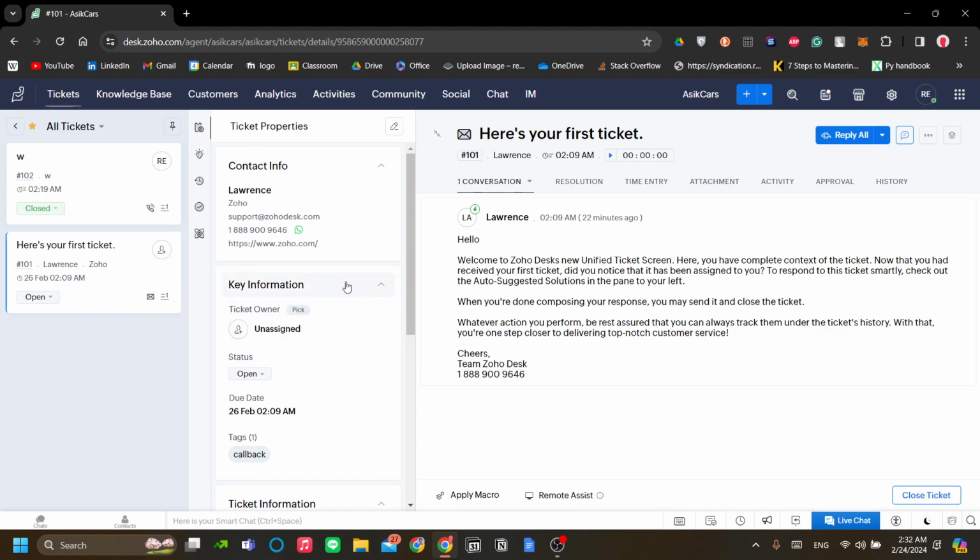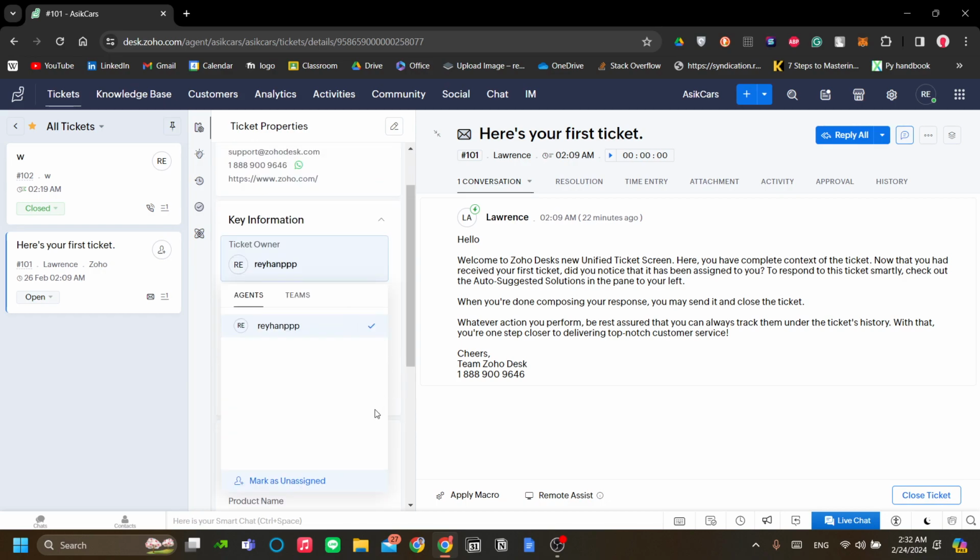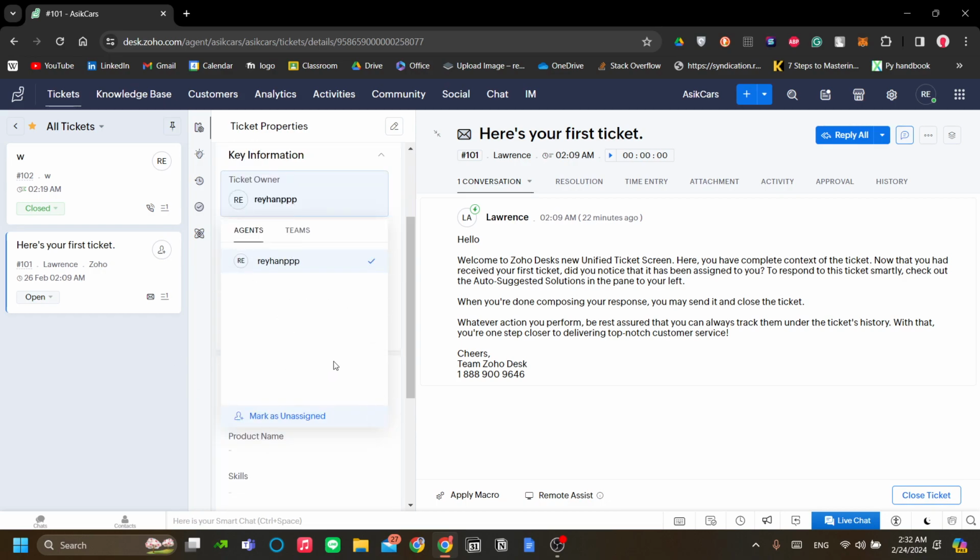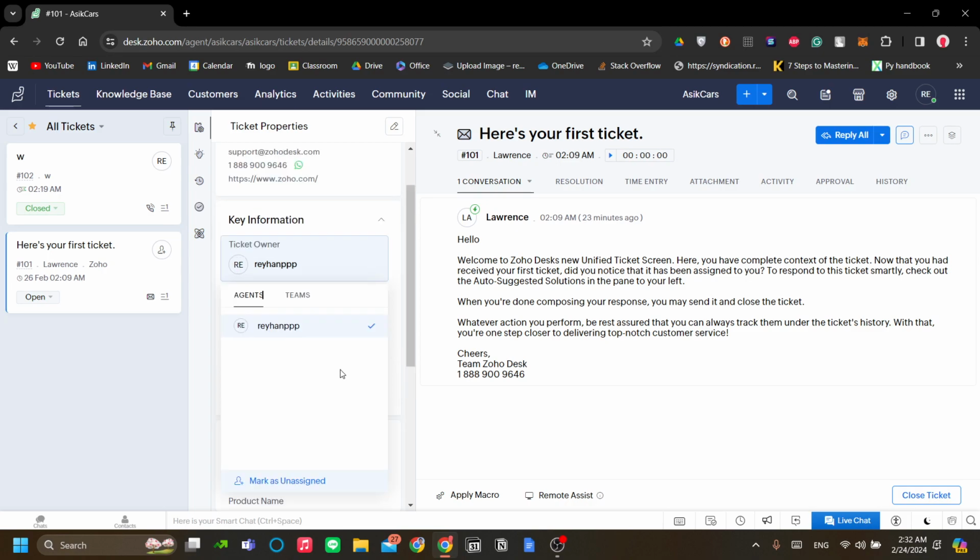Now, before anything, I suggest you pick the ticket owner, which is basically assigning people to respond to the ticket. So for example, I'm just gonna assign myself to solve this ticket. But if you have a team, which you may very well have, you can add them over here. I just haven't added agents or my teammates yet, but you can add them later on.